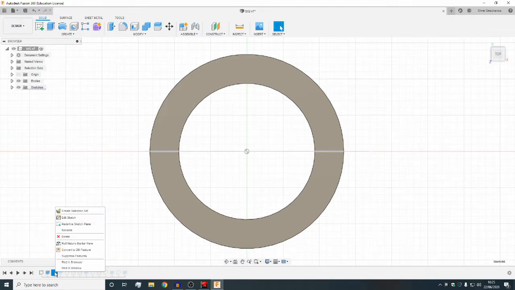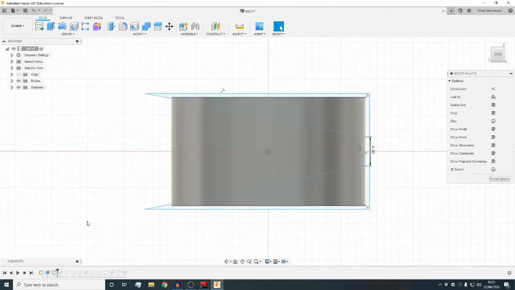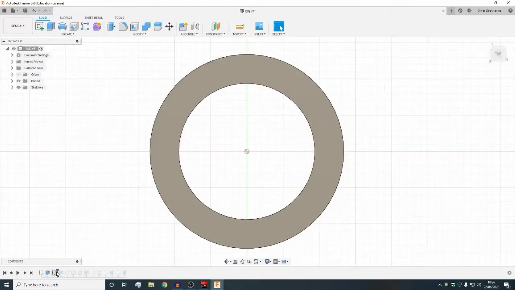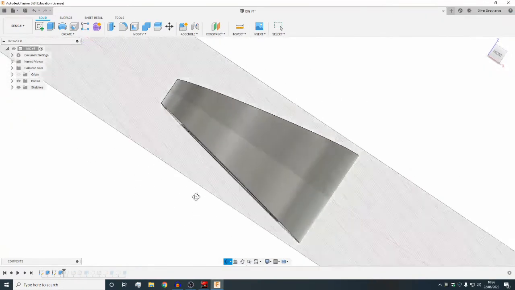So now I've done another sketch here, and I'll edit the sketch to show you. Here I've sketched in a taper to give a thinner portion of the ring underneath your finger and a thicker portion of the ring above your finger, just to add to the look. Then you'll see next I do a cut, which I'll orbit to show you again. So there we go.